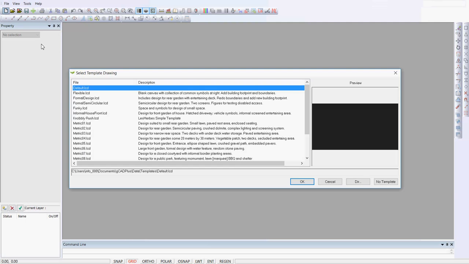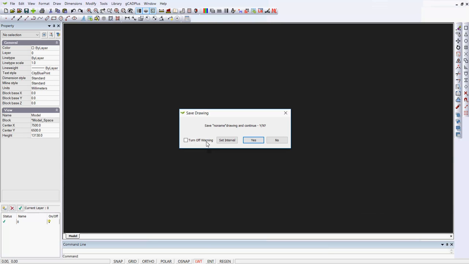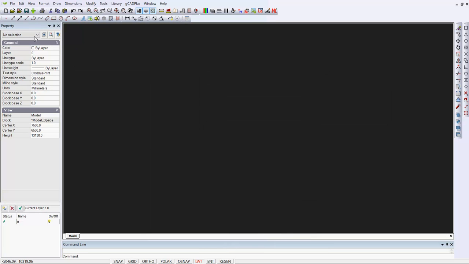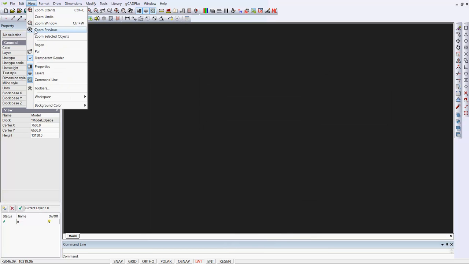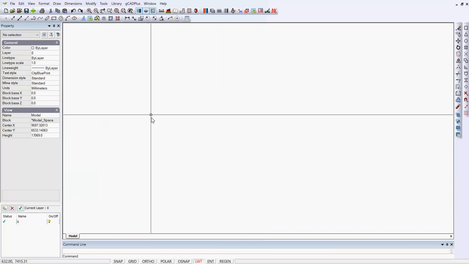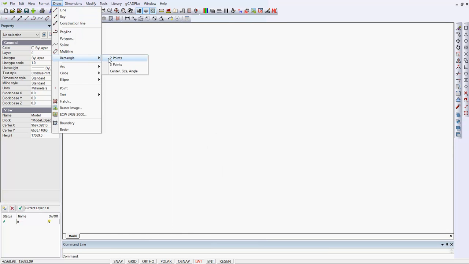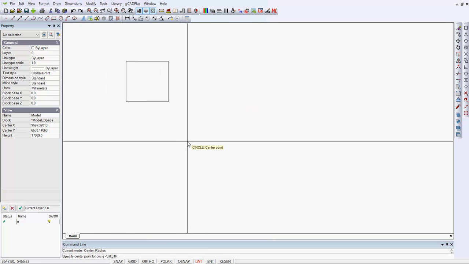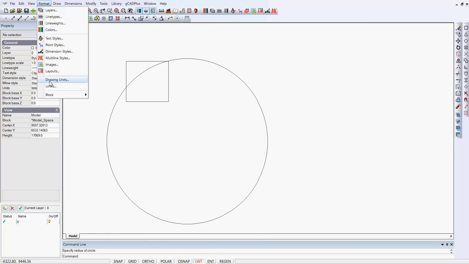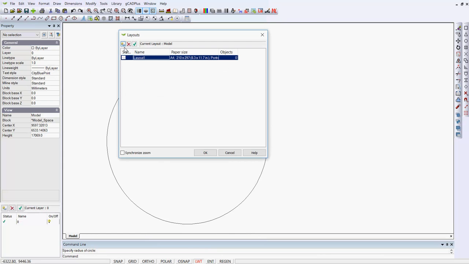So if I was starting a brand new drawing, I'll turn off my warning, and again, just for ease of you being able to see, there's our drawing. Imagine we developed the drawing here. Let's throw a couple of entities in just to make sure. And a circle. Let's imagine that was a design, and we go to Format and we go to Layouts. We create a new layout.